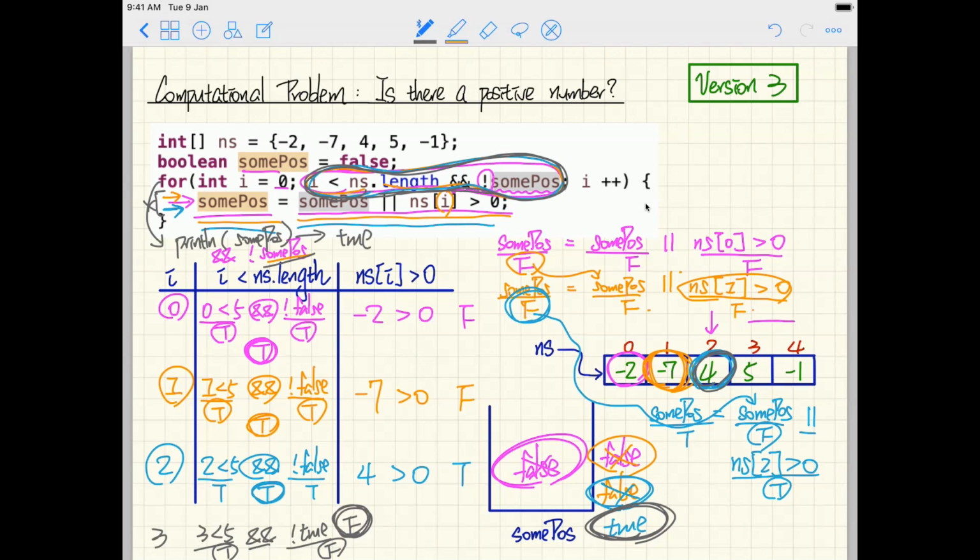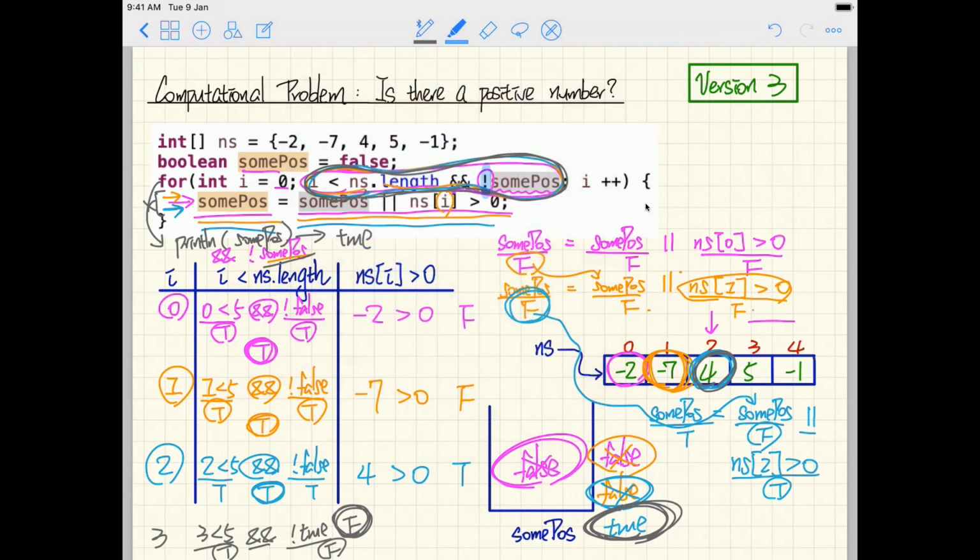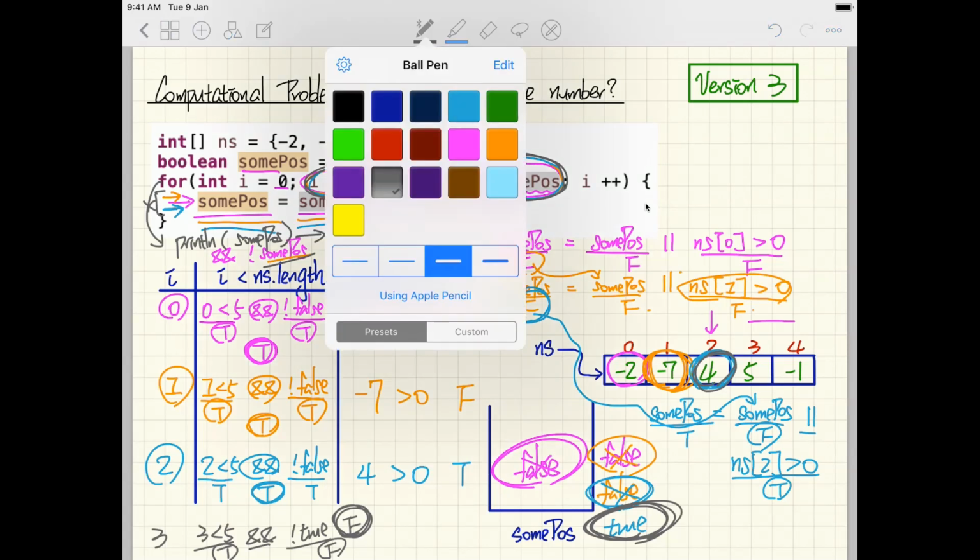Okay, so now you can see this. But now I can appreciate that maybe you find this a little bit more difficult than the case for version number 3 for all positive, mainly this negation over here. Let me try to help you a little bit informally, before we move on to version 4, which will only take a few minutes to finish. For version number 3, for this particular exclamation mark over here, think this way.